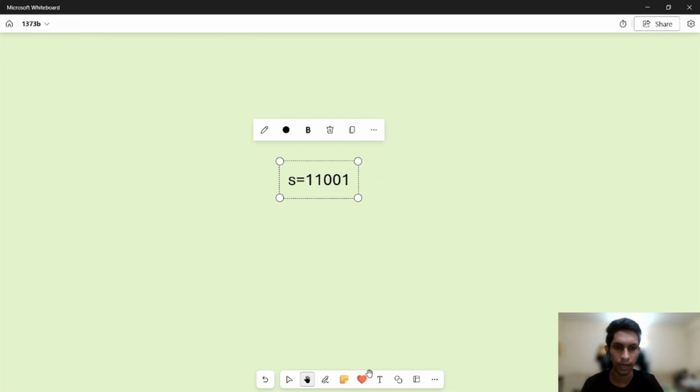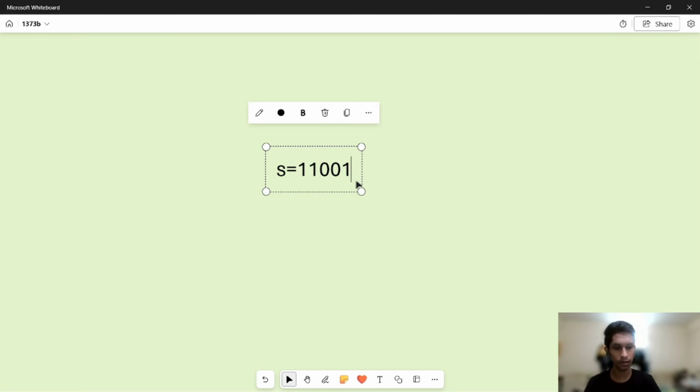Let's first calculate the number of ones and the number of zeros in each case. That will be easier to understand. The number of ones in this case is 3 and the number of zeros is 2.